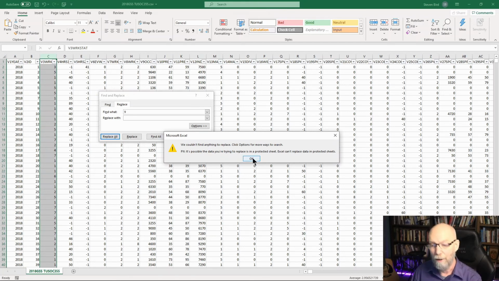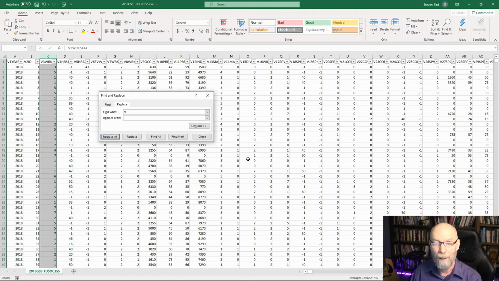And, oh, I already did this. You can see I just did this as I tested it before. But it will tell you how many it's replaced, and there were actually 2. So 2 cases are now blank cells, where before they had a value of 9. And now I don't need to set the global missing value of 9 in JASP to do my analysis, because there are no 9 values. I got rid of them here in the CSV file.